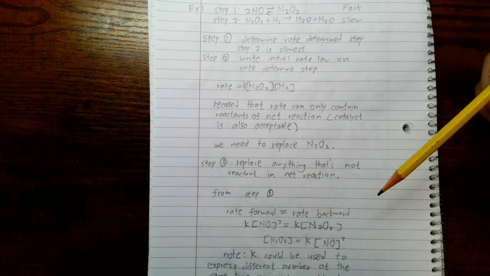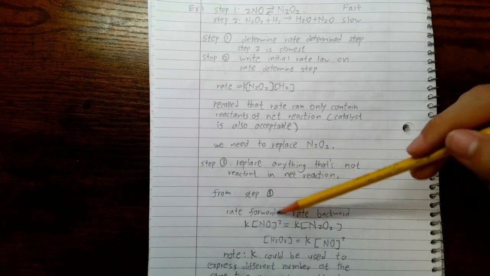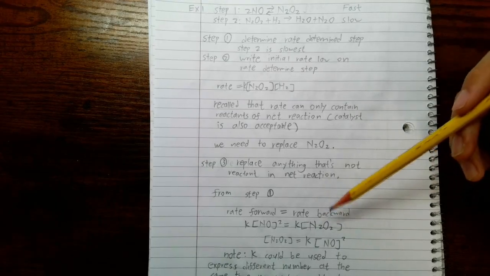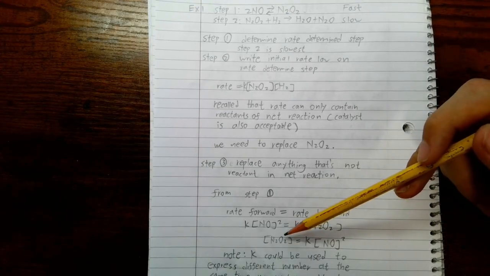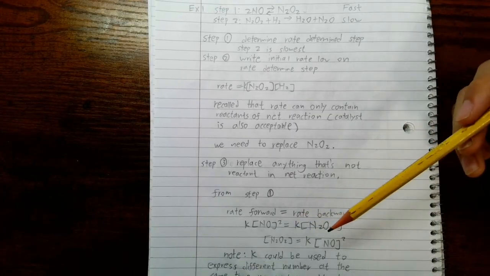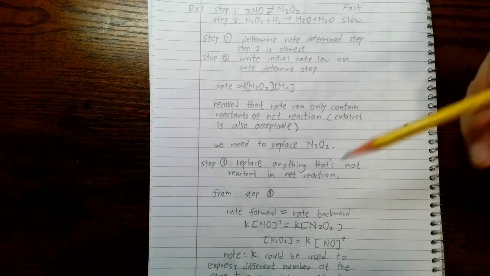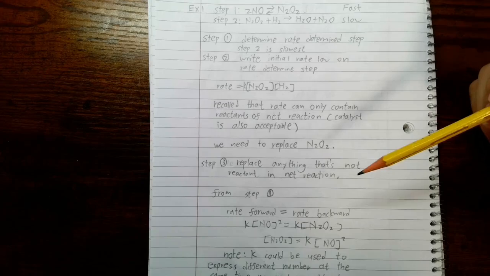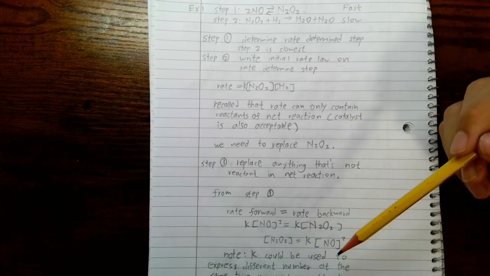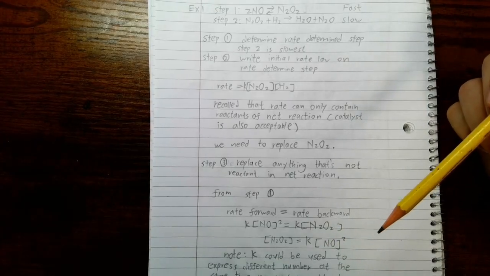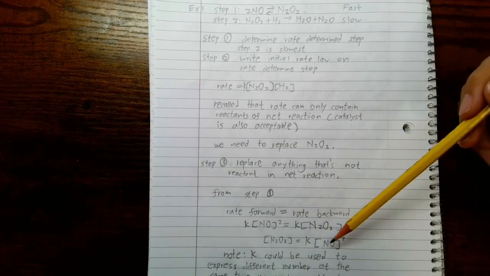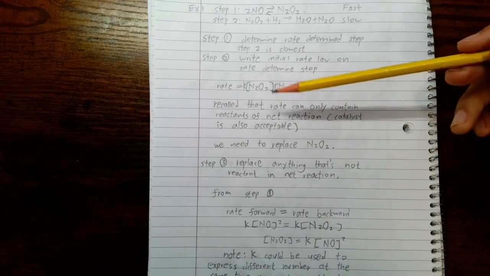So what we need to do is first write the rate for the forward reaction and the rate for the backward reaction, and then we can find a way to replace N2O2. Just note that k could be just some kind of number, so it's just for simplicity. We try to combine them together if we are multiplying them into another k. Each k could represent a different value in reality. So now we have a new expression for N2O2, and we just substitute that into our initial rate law.